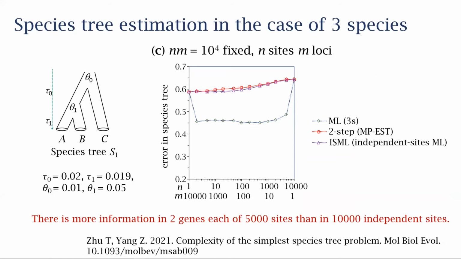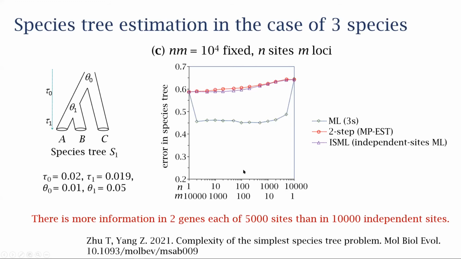So I'm going to show you a few slides just contrasting these full likelihood methods with the summary methods or two-step methods. This one, we had a paper that's just accepted of advanced publication here. This was probably like 7 or 8 years in the making, quite a lot of effort. So we were actually doing max likelihood in this case. We are dealing with exactly the case of 3 species, 3 sequences per locus.